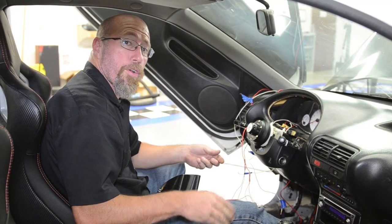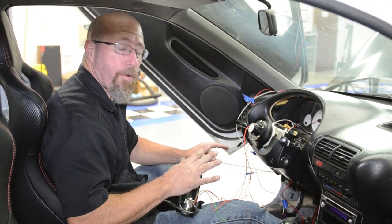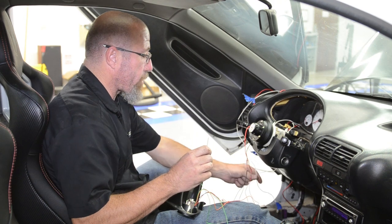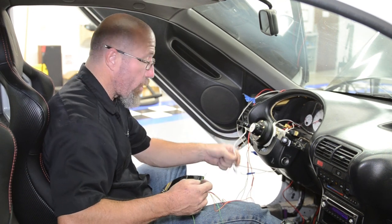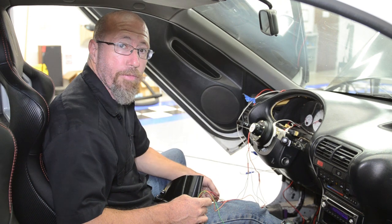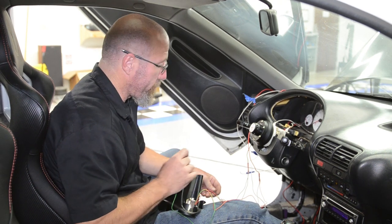Okay, so now all we're going to do is hook up our common hot wires and our common grounds to our gauges because these are electrical, so they all have to have a hot and a ground going to them. Then our signal wire on this series of gauges from GlowShift is always green, so we're going to connect our white wire from our oil temperature to our oil temperature gauge. We're going to hook up our signal wire from our water temp also to the green wire on the water temperature gauge, and of course the same for our other gauges. After we do that, we're going to fire them up and see how they work.